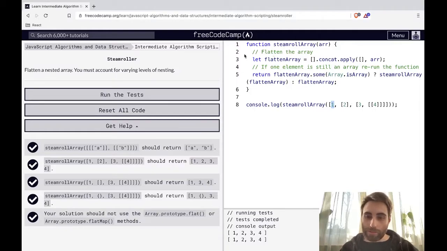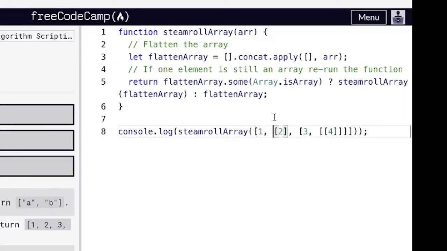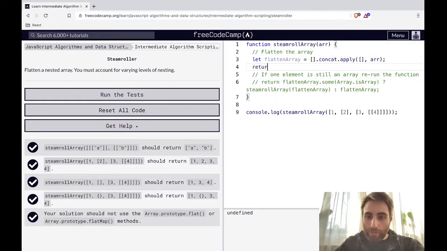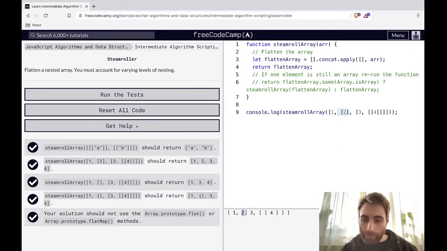So what I did here was I first flattened the array like this, so all the first level. Let me just comment this out. Let me just see, if I return the flattened array like it is right now, okay, we see that the first level of array nesting is gone. So we got an array here that got removed, and the array that was containing 3 and 4 got removed, but the double nested array that is containing our fourth number is still there. So that's something that we have to take care of.